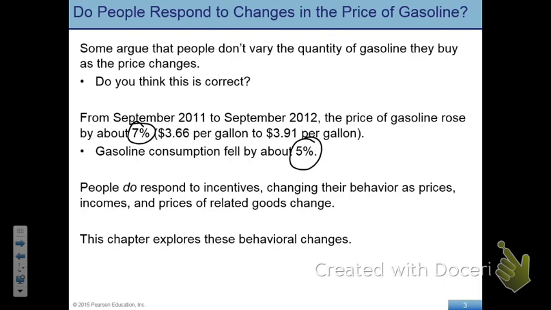And a 7% increase in the price of gasoline probably is worth like increasing the gasoline price by 5 cents. Do we really care? Do we really care about that much price increase? The answer is surprising. We do care about price changes. Now, how much we care about those price changes really depends on what kind of goods we are looking at. And we're going to look at that.